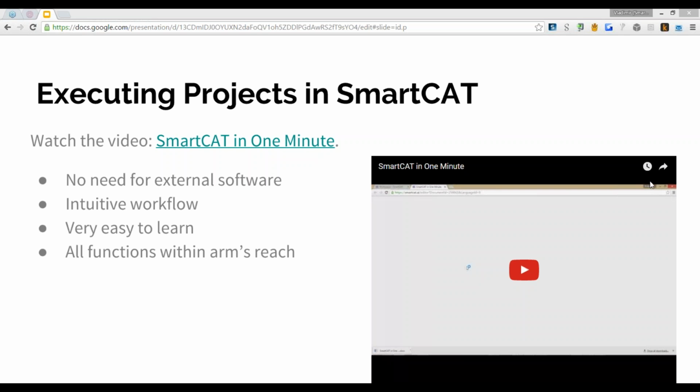After translation, is it possible in SmartCAT to transform the translation document to an independent PDF file? Well, not really, but if you translate a PDF, the translation is provided as a doc file, but you can always use, for instance, Word's export to PDF functionality to create a PDF file, so there is usually no problem in doing this.